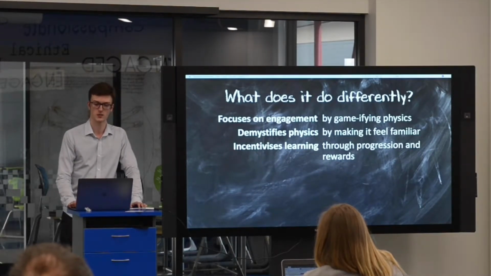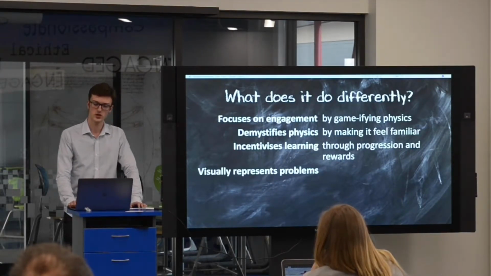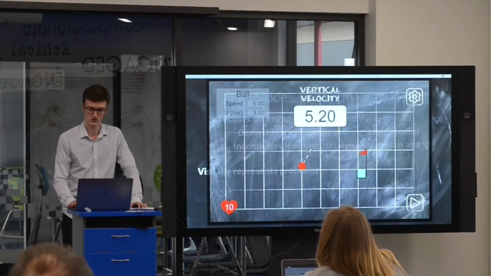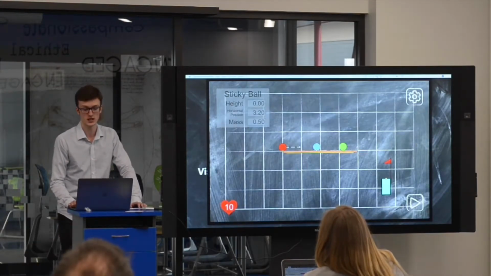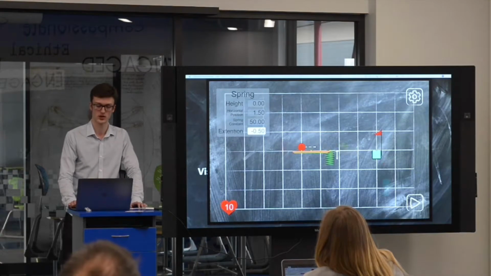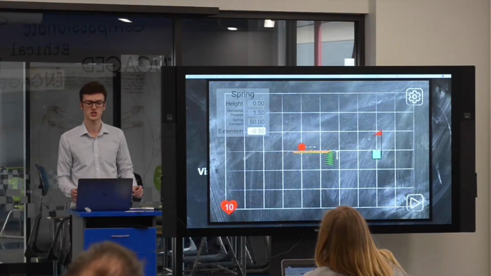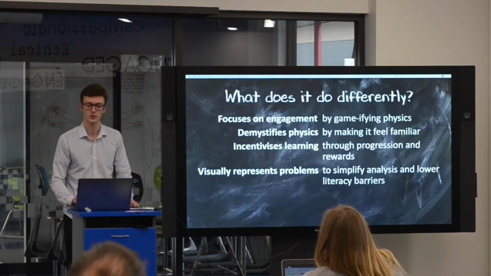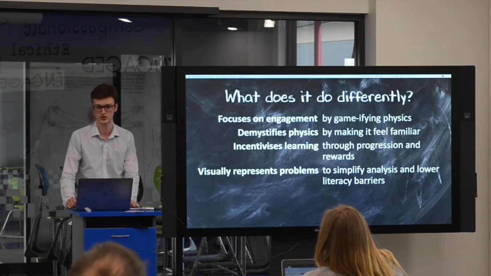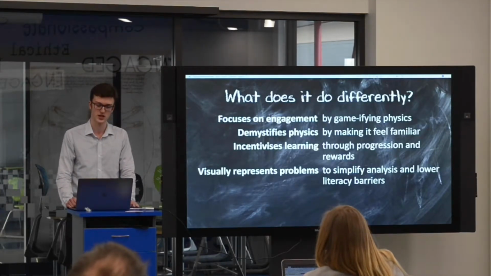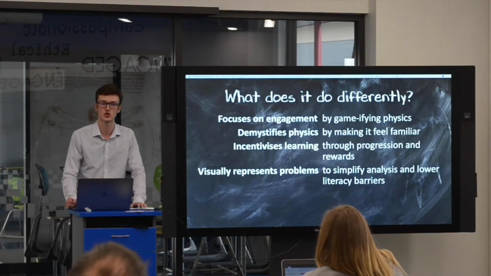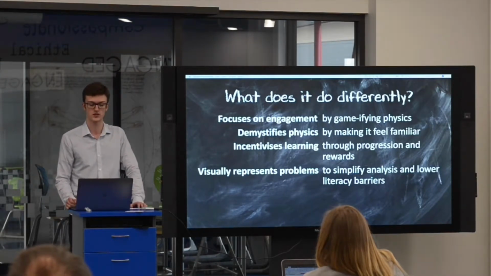The information in the game is represented visually. Everything a student needs to solve a problem is right there in front of them, and they can analyze what they need to do just by looking at the way the level's laid out. This is great for everyone, but it's especially useful for students who may not speak perfect English or that struggle with literacy. Goldberg Physics allows you to engage all students equally and lets you get down to the physics faster because of it.